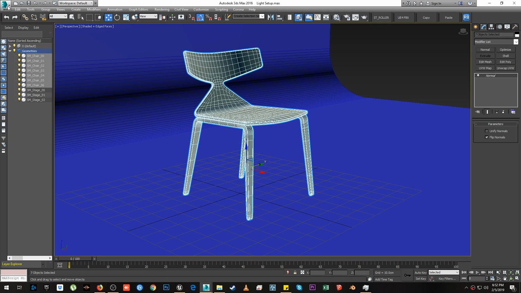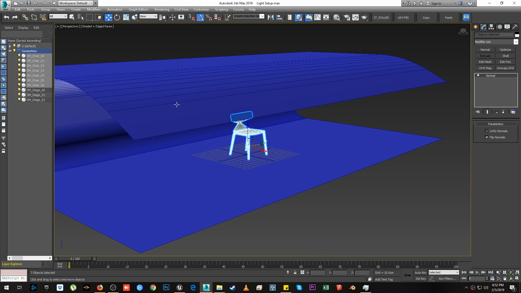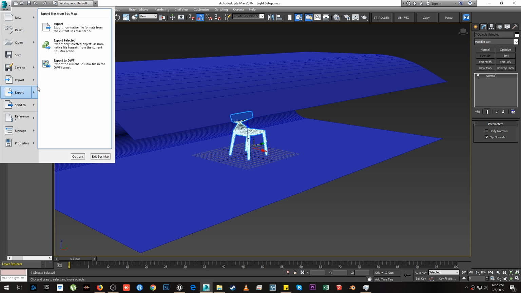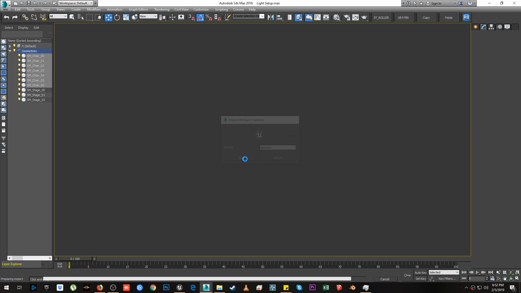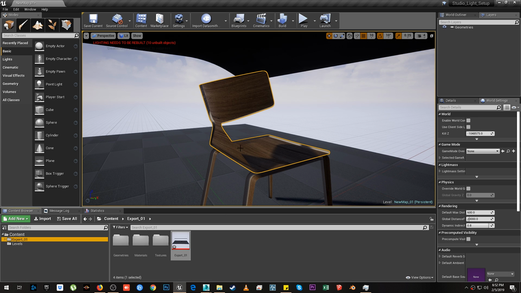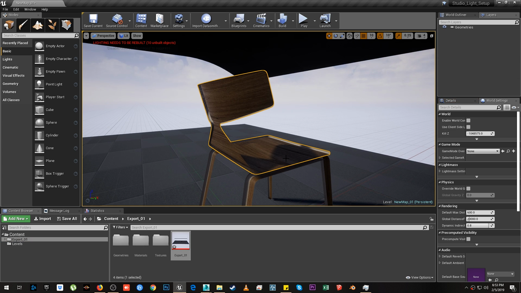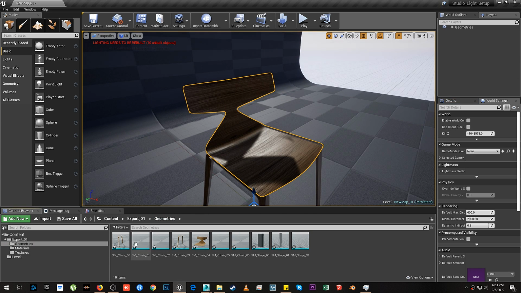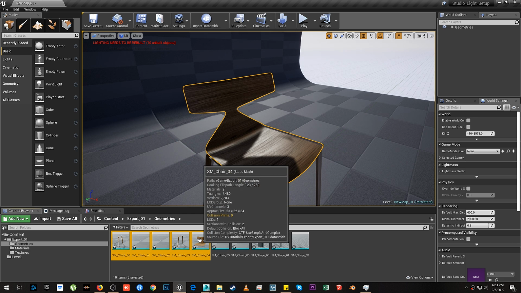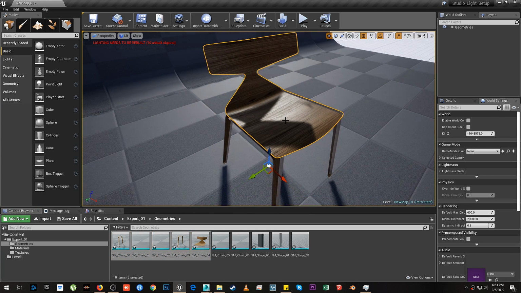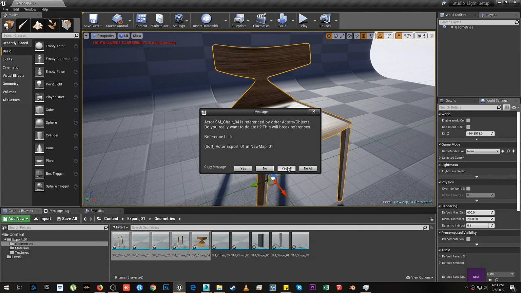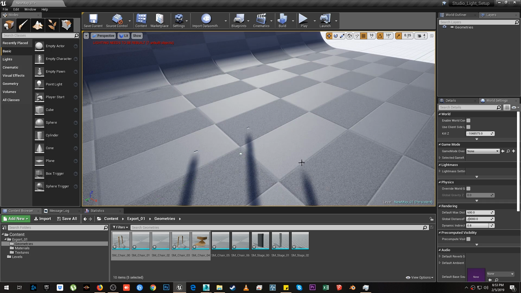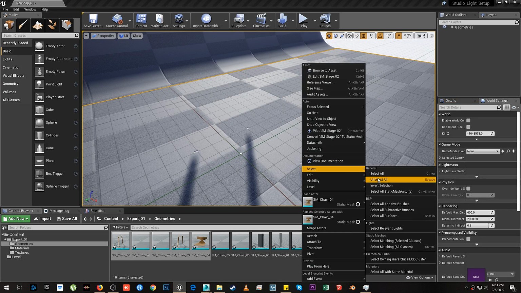And once again I will go ahead and export this as export selected, and then export selection, and then I will go in geometries, and then I will select all these chair elements, or maybe just right click, select all with the same material, and then I will delete them, and I will just go ahead and delete this also.